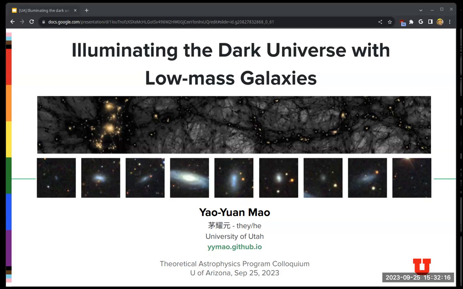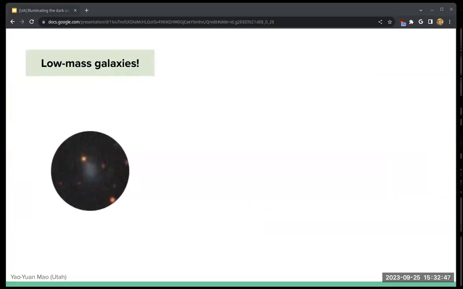I will be talking about low mass galaxies, commonly known to astronomers as dwarf galaxies. I'm trying to stop using the term dwarf galaxy, so I'm just going to call them low mass galaxies. I realized yesterday when talking to people that I also need to add the prefix "nearby," because now we have JWST, which means we can actually see low mass galaxies in the very distant universe. But that is not what I'm going to focus on today. Feel free to interrupt me if you have any questions.